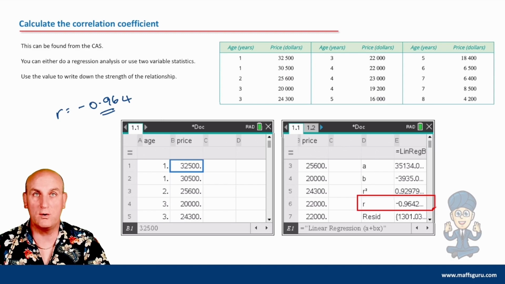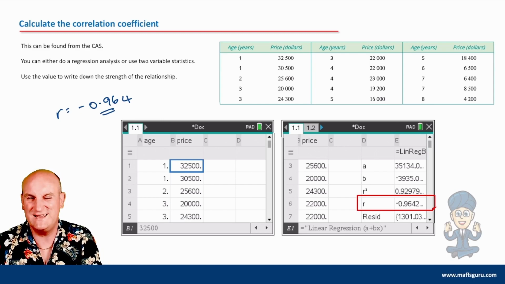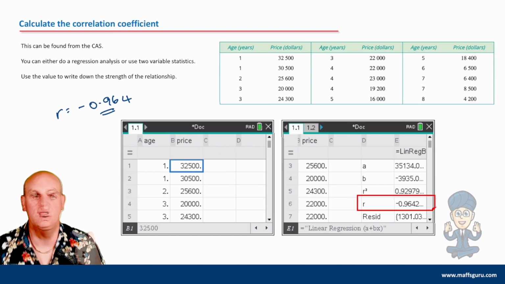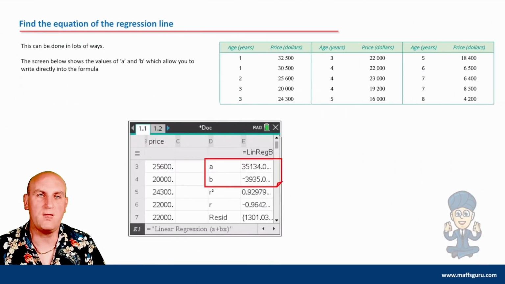And if you remember, we would look up what that value fit in that table that we've dealt with previously, and in which case I would say this is a strong negative association. I'd probably not put the word linear in there because sometimes we try and trick you, but anyway, strong negative association. Right, we've done that. We've got to find the equation of the regression line.